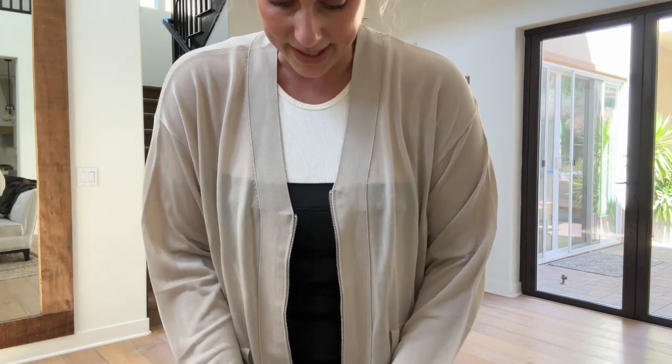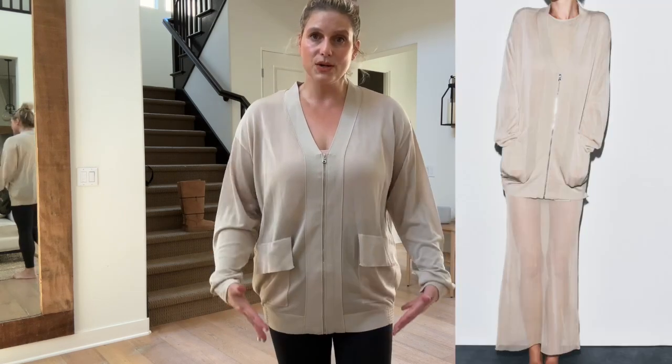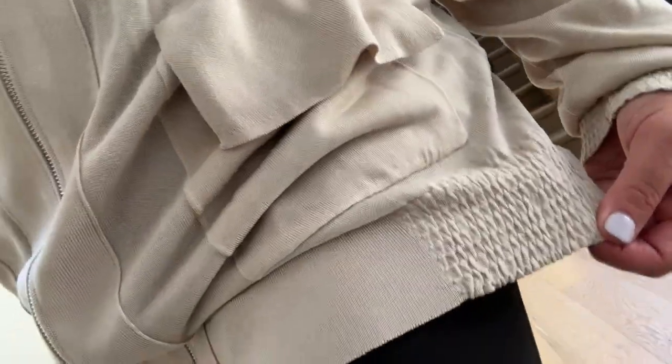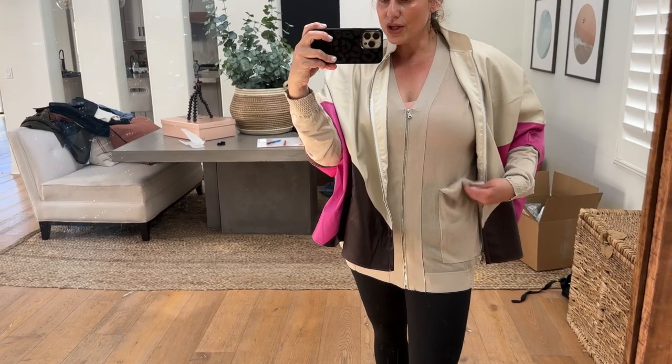This piece from Zara is $89.90 — it's basically a cardigan zip-up jacket. You can wear it long; the Zara model has it with a dress in the same material. It is slightly see-through so you'll want to layer underneath, but I love how the bottom is a little tighter — it just feels very expensive. I'm going to throw on the poncho with leggings and this top just for fun. See how cute this is? Layers, casual, running out for lunch or picking up kids. This baby is going to sell out — 100% try it.